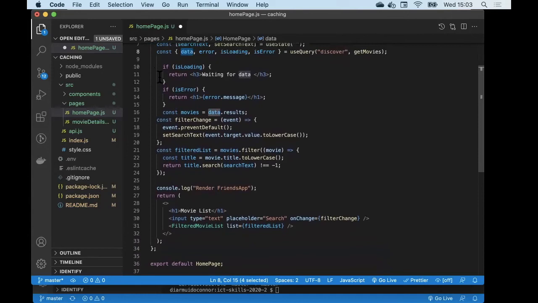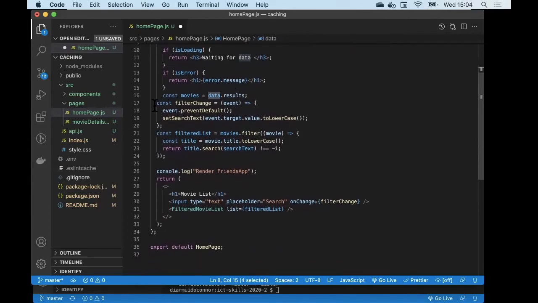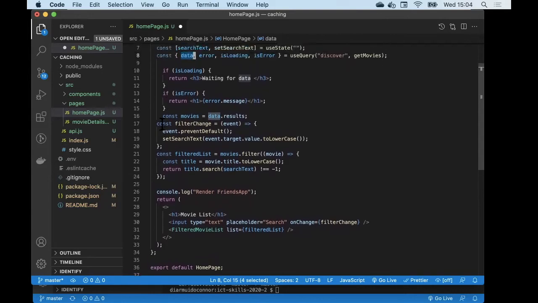And so on the re-rendering of this component, isLoading is going to be false, so it's going to skip over that. isError, hopefully, is going to be false as well. And I'm just accessing, because remember the data that was returned by TMDB when it makes a request for the set of movies is an object. And within that object, there is a key called results. That's really what I'm dereferencing here. So I'm getting at the results, which is my array of movies. And it's back to the same old story. Then I'm filtering my list of movies based on the contents of the text box, etc.